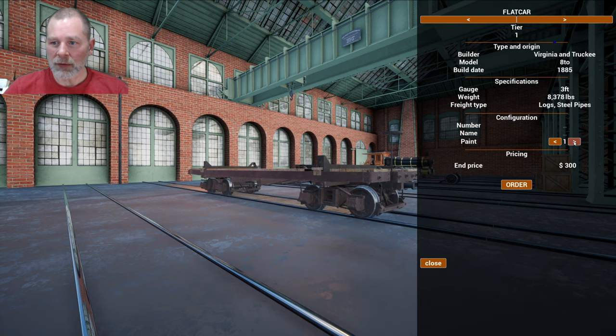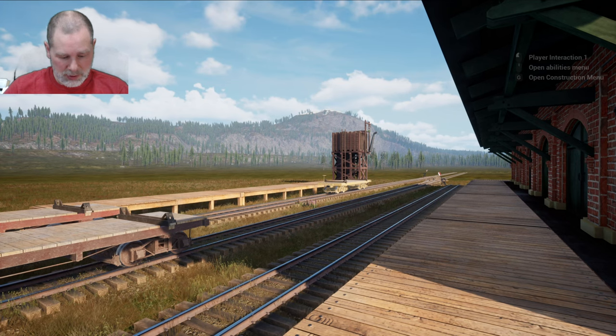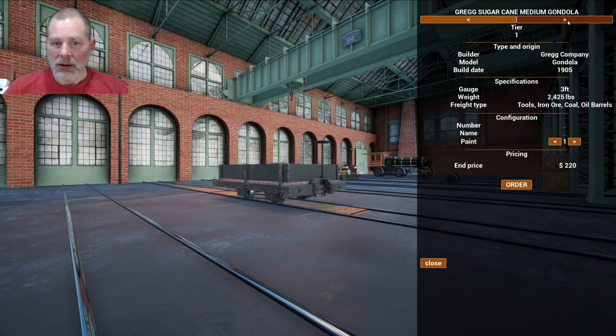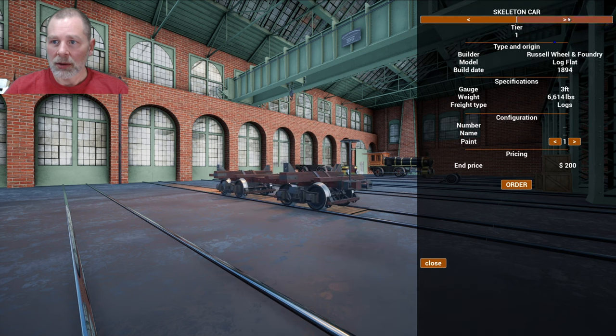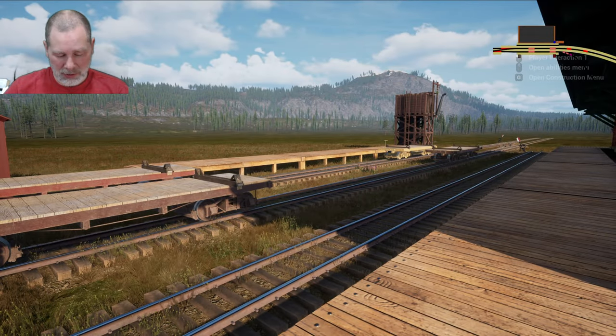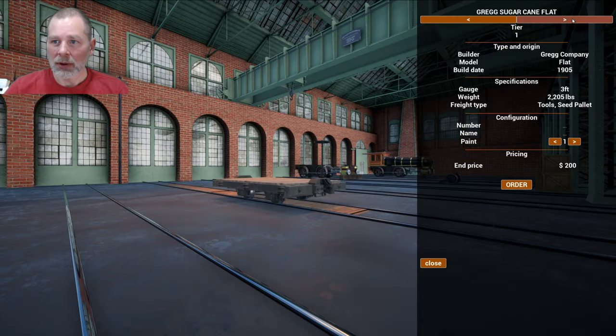5, 6, 7, 8, 9, 10, 11, 12. Okay, so it's 12 clicks. Let's just do this. There. I missed. There's number 4. Do we got it? Okay, and then we're gonna do a couple more.